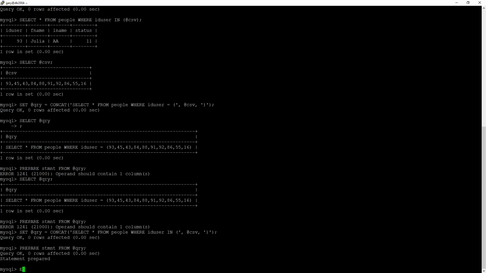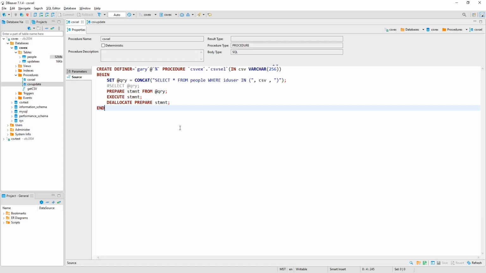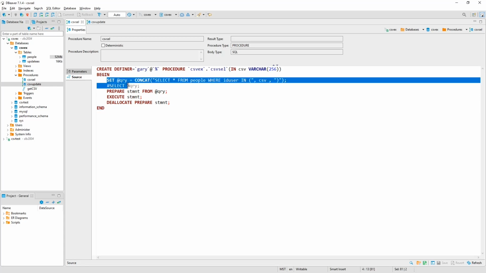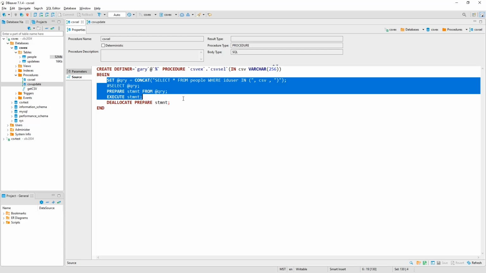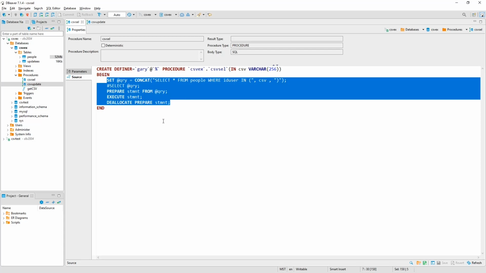And then to execute that, type execute statement. I've prepared a procedure that does the same thing. So we've got all the same: set the string, prepare the statement, execute the statement. And I've also added a deallocate prepare statement because we're only going to execute it one time.